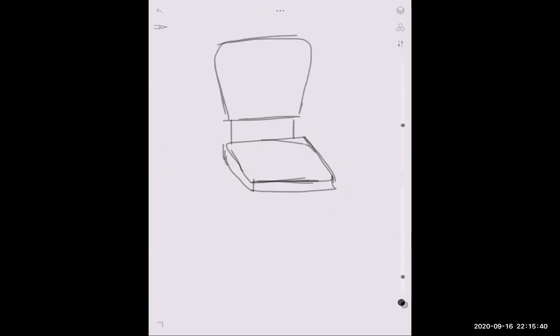Okay, so where do we begin here? I'm going to place the chair. Now I'm drawing lines here, but I'm going to be getting rid of these lines later. These lines are just to establish the basic proportion and the shape of the chair. It's a diner's chair. These cushion ones, these are really comfortable.